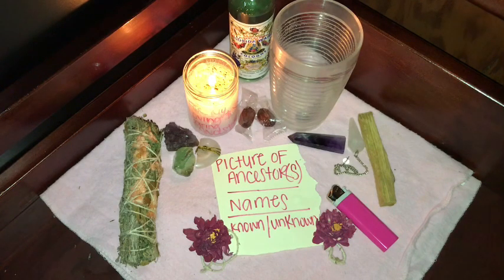You don't know who that spirit is, what they do, what they can help you with, if they're dangerous. If you're not that experienced as far as connecting, and let's say you're not gifted, if you're not clairaudient, clairvoyant, clairsentient, if you don't have those types of gifts, or if you're still learning how to develop your gifts, it's best to just start with your family members because you know they will not hurt you.